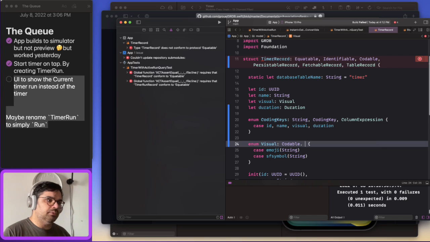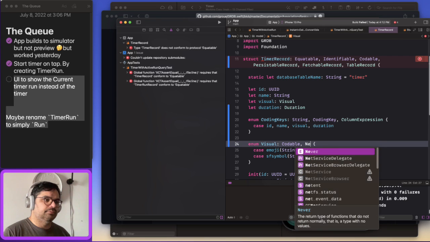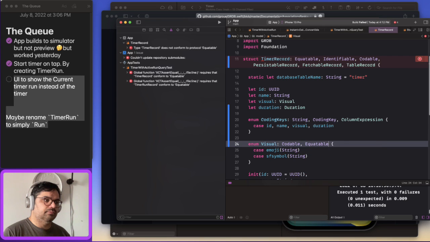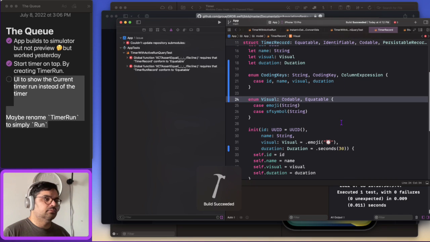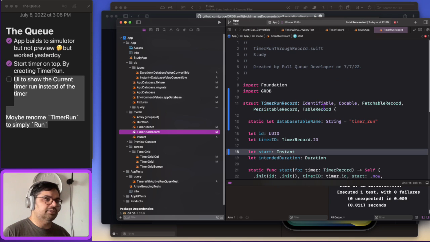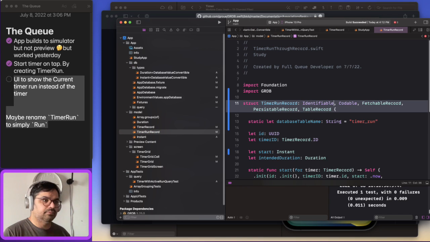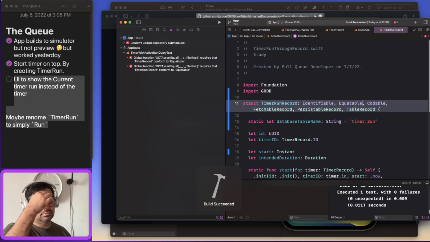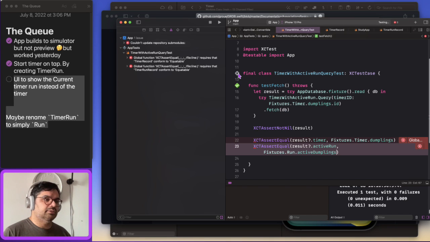Does Visual need equatable? Okay, now let's make this thing equatable. Cool, let's run the test again.